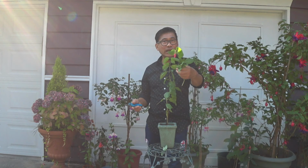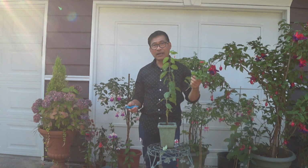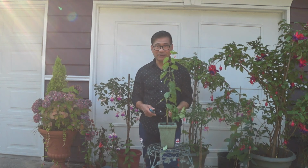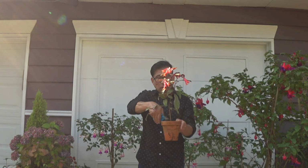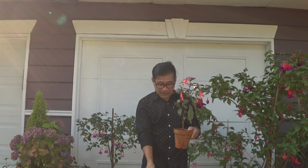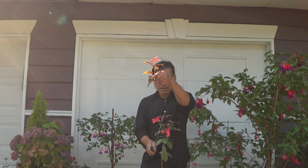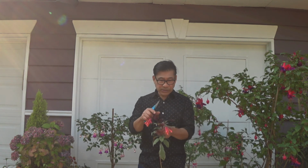All right, and then you can use the side shoots as cuttings for your new plant. Again, as I've said, fuchsias are one of the easiest to propagate by cuttings. All right, and I have another kind of fuchsia. This is a beautiful one. Anything that grows at the bottom of the fuchsia, you have to remove it and use this as a cutting. That way it will concentrate and grow vertically. You can even cut this one here. Okay, I cut it like that to concentrate on the top of the fuchsia plant.